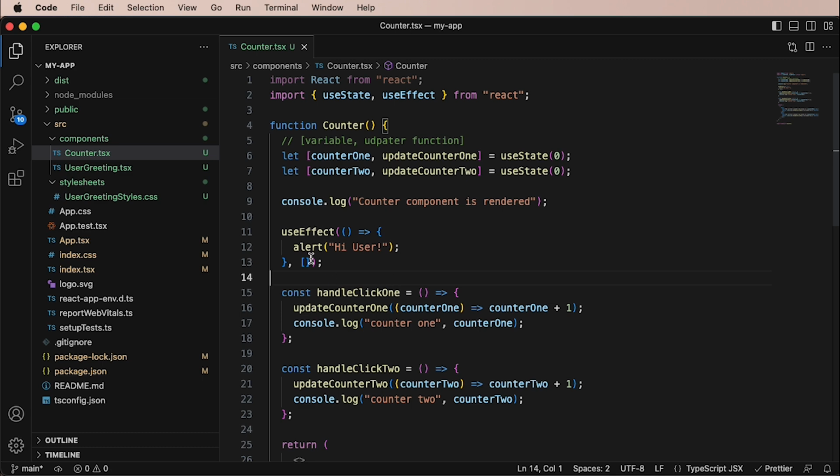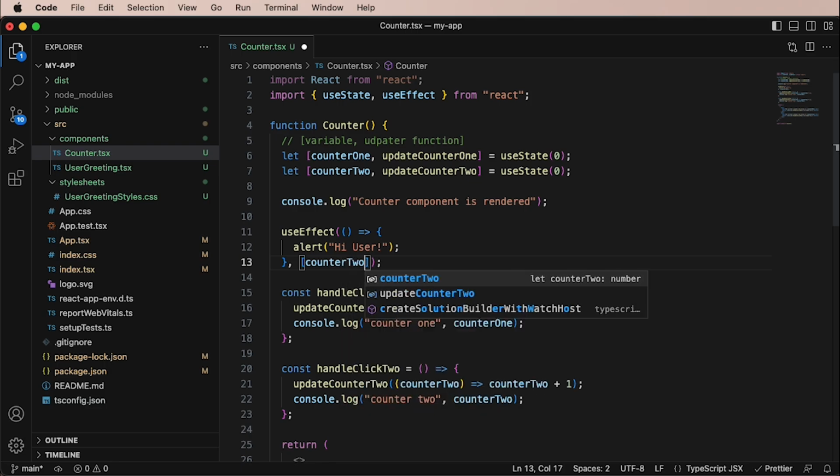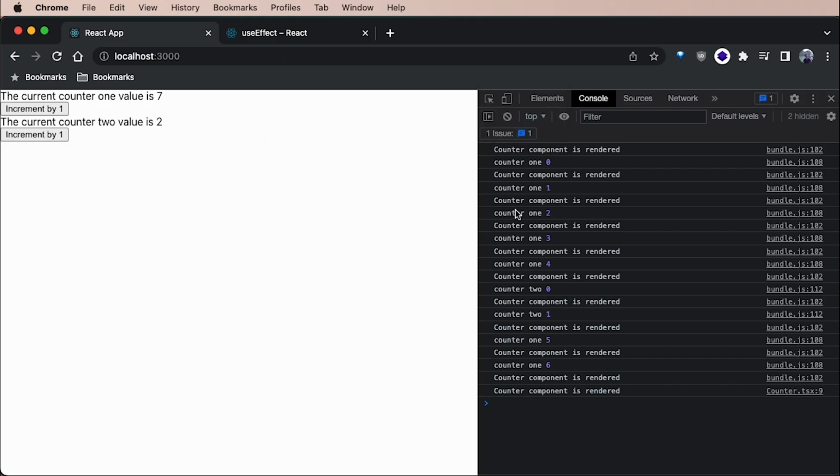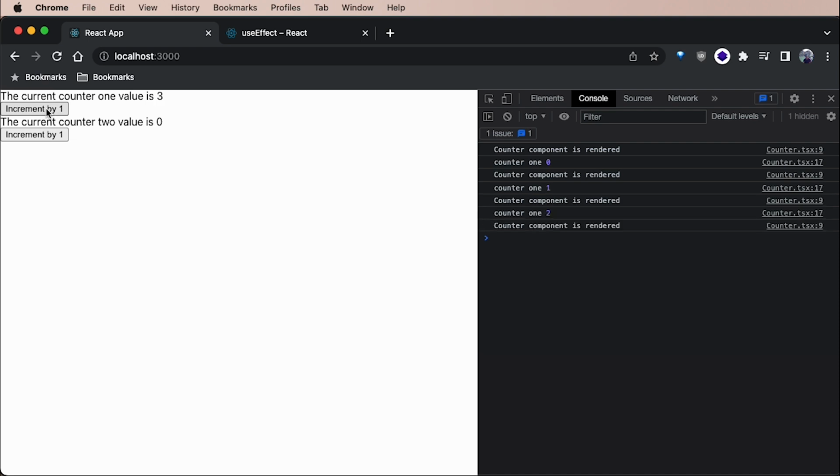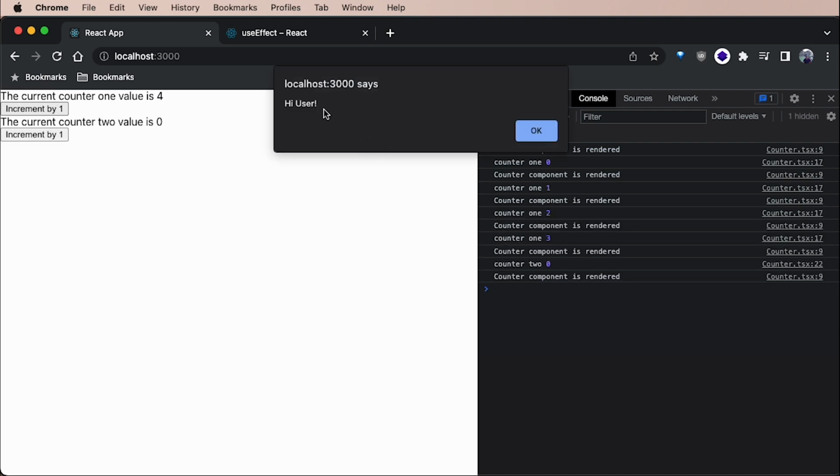If in the useEffect hook we were to add counter2 in the dependency array, what will happen is if we now look at the browser, refresh, and if I were to update counter1, the alert is not triggered. But if I were to update counter2, the alert is triggered.